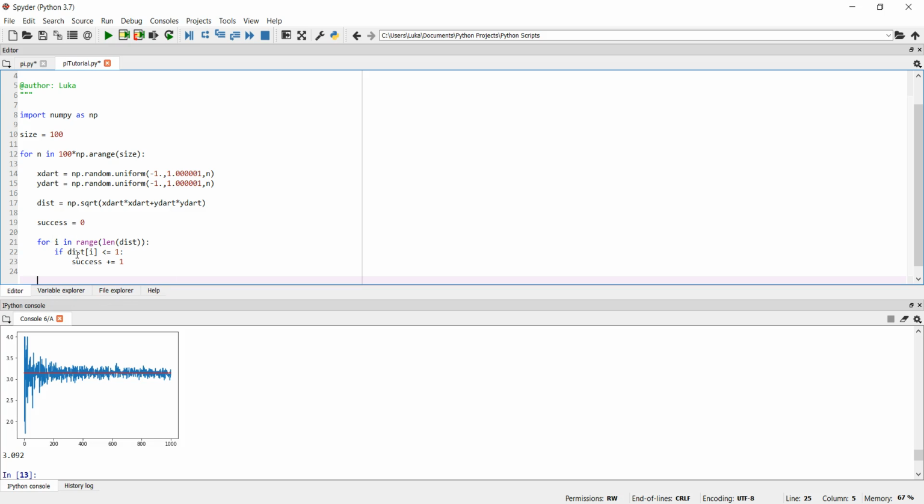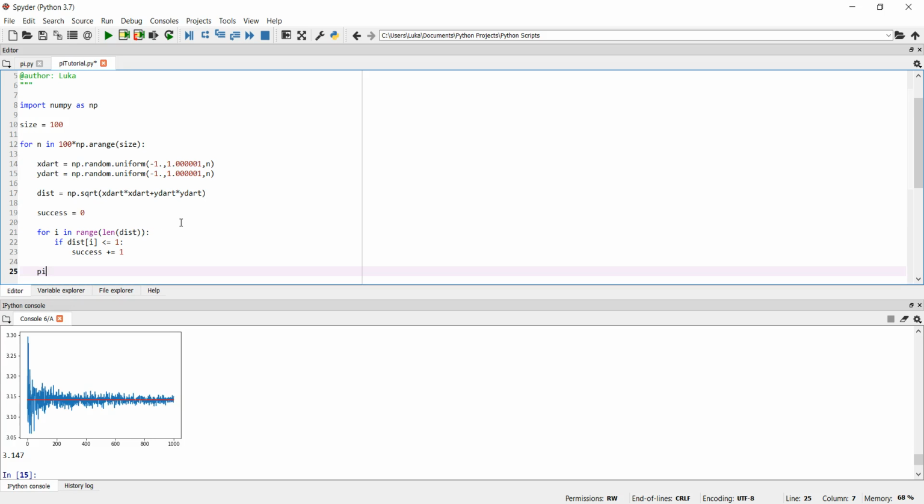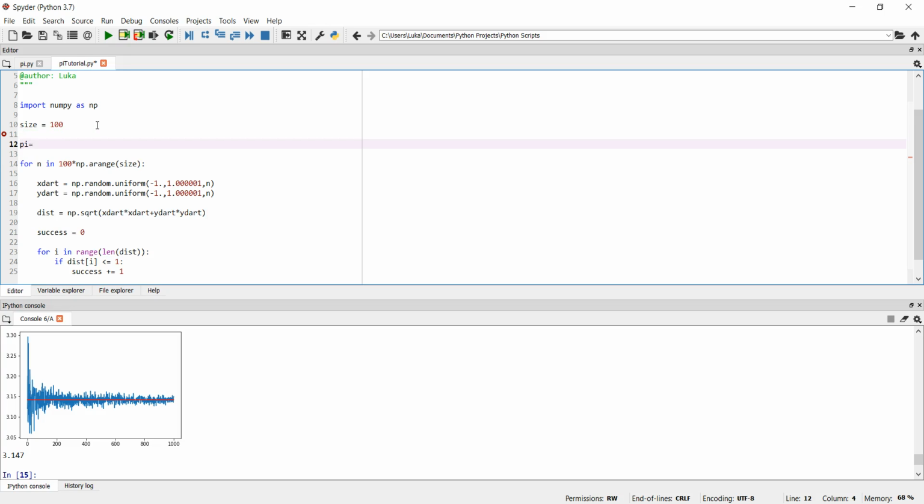So now we got to go on. Got to get out of this loop, get out of this if statement, and then we're going to type pi is equal to, actually what we should do is go up here and create pi is equal to np dot empty, parentheses, square bracket 0.